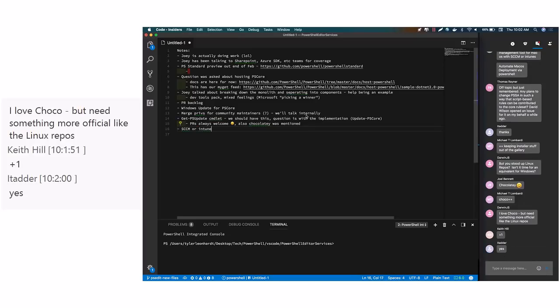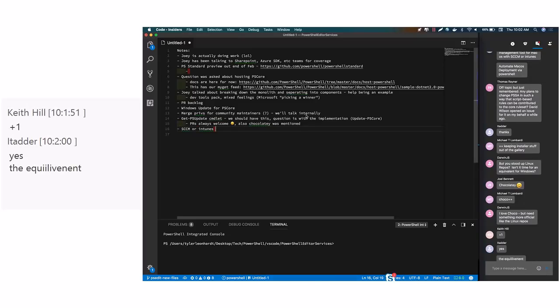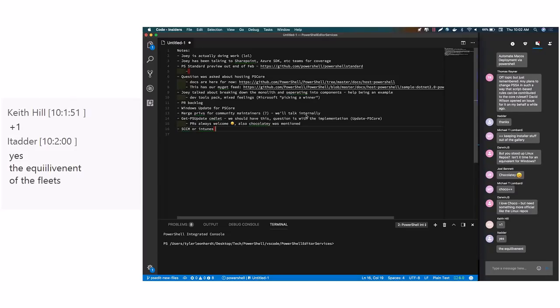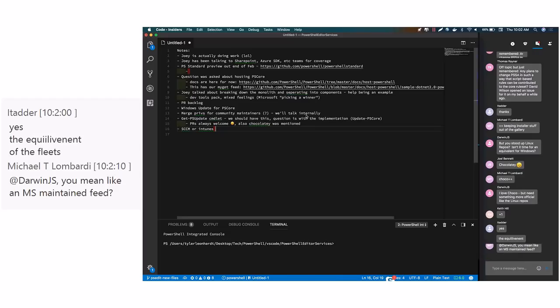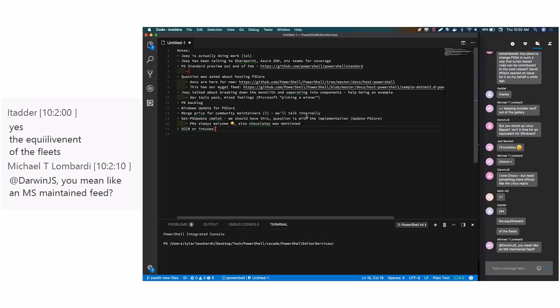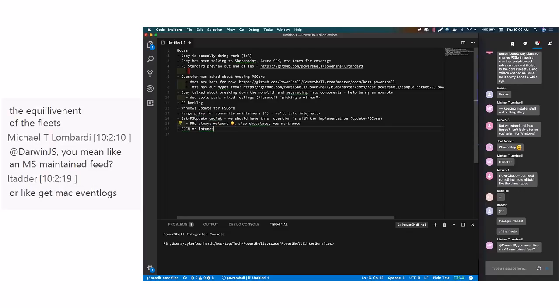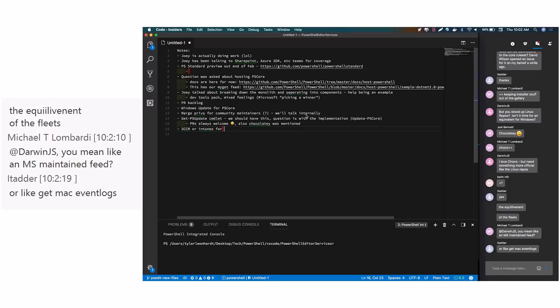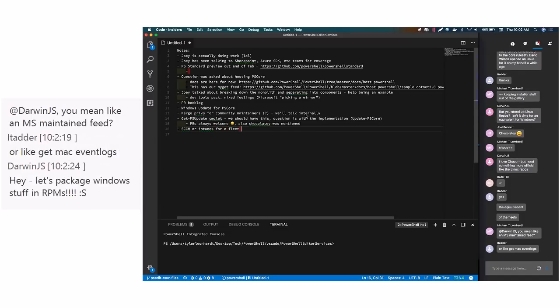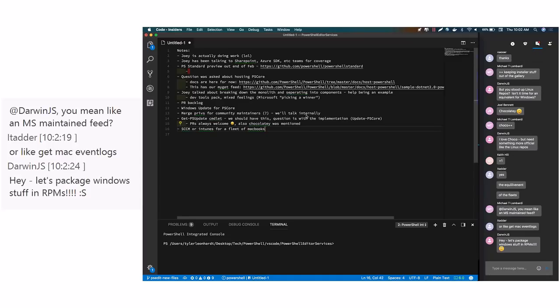Yes to which one? Equivalent. Oh, that's not ours. Yeah, so to manage a fleet of MacBooks, yeah. So that is unfortunately outside of our wheelhouse. I would absolutely suggest that. I think SCCM has a user voice that you can post suggestions on, and I would implore you to go there to tell them that that's something you want.